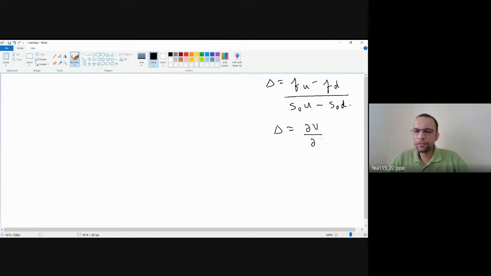Even there, we had eliminated randomness by creating a portfolio which was riskless in nature, and we can create a riskless portfolio whenever we can get rid of the delta risk which is embedded. So in this case, by choosing delta equal to dV/dS. Now this is also a technical definition for an option Greek, as we call it.